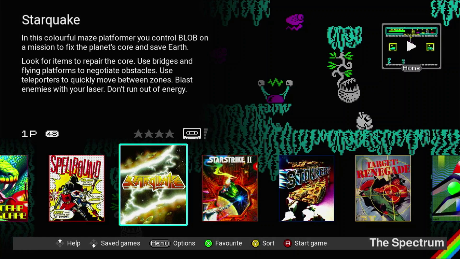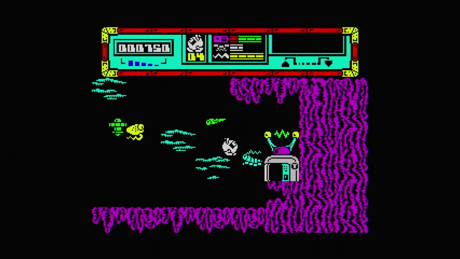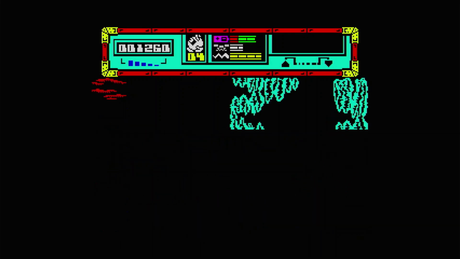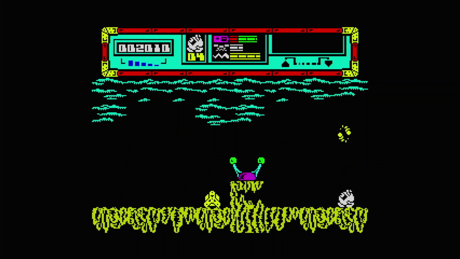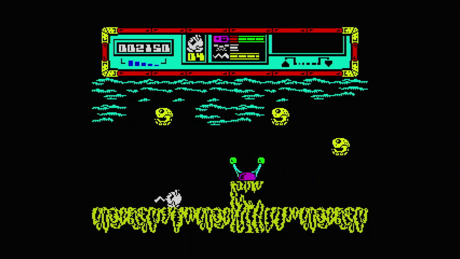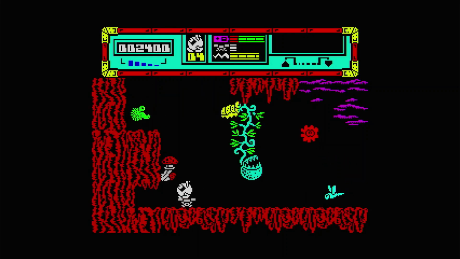So next we have Starquake, a colourful maze platforming style game where you control Blob on a mission to fix the planet's core and save Earth. Let's get started. Control methods here, you've got some firepower, but you need to keep an eye on that because it depletes as well as your energy. And you also have these platforms. If you press down on the D-pad, you've got a platform that can help you climb up some different levels, which is weird, but that only has so much energy as well. If you run out of that, you'll lose a life.